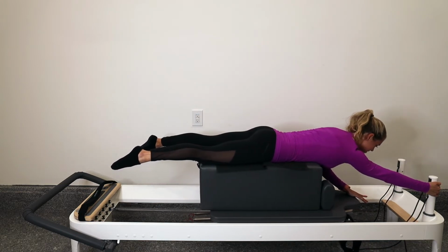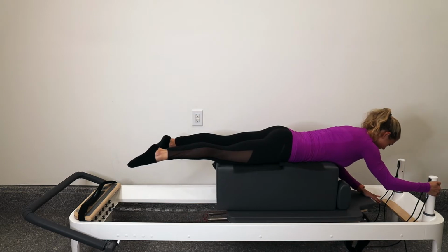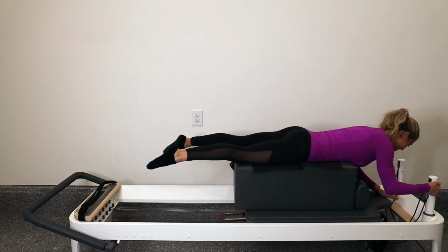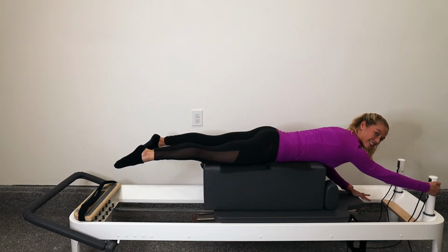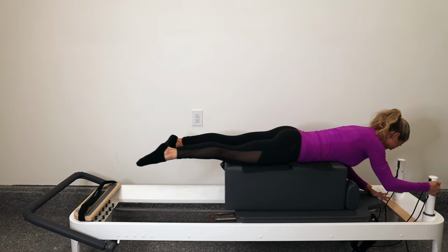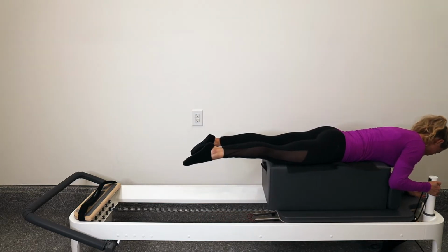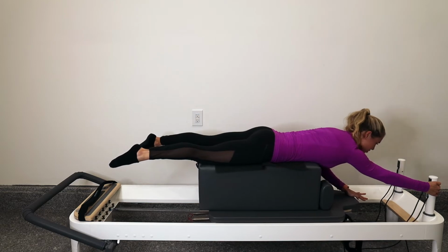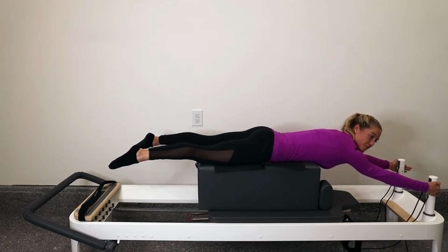Let's breathe. Exhale, plug. Inhale, pull. Exhale, lengthen. Inhale, release. One more. Exhale, plug. Inhale, pull. Exhale, release. Inhale, release the shoulder. Okay, to the left.